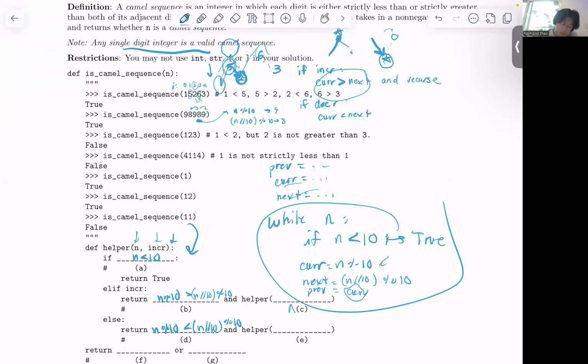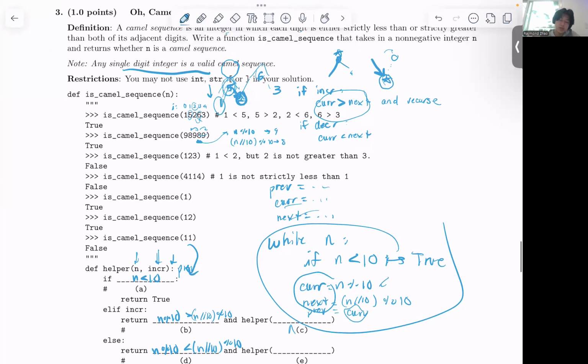Again, we use cur and next because they don't give us a way to keep track of our previous. We could if we have an extra parameter here, but otherwise, there's no way to get a number from the past. I can reach down into my number and get future values, but I cannot get previous values. So given the constraints of this problem, it seems like we're going to just work with current and next. So we're going to work with pairs of two instead of triplets.